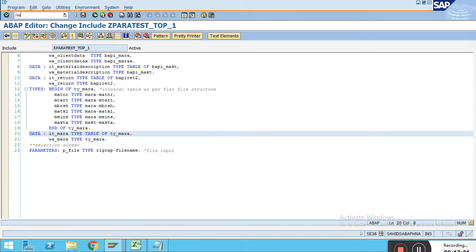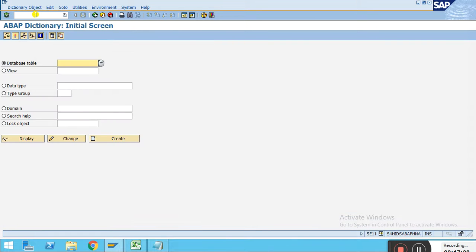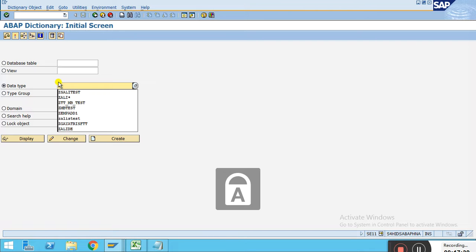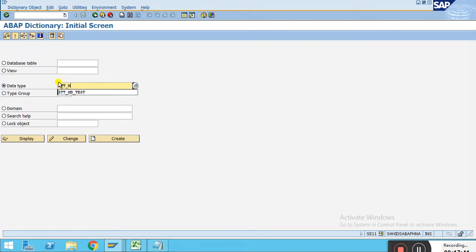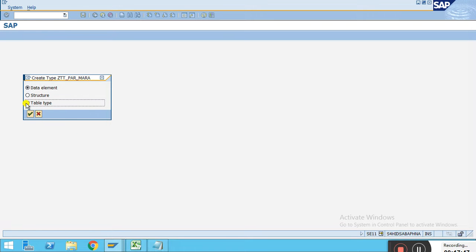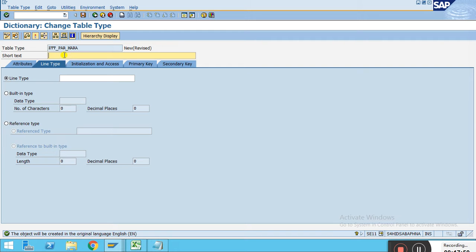So I'm going to create one table type, ZTT underscore par Mara, just I'm going to create this table type, and ZS Mara, maybe I can put it over here, table type for material update.